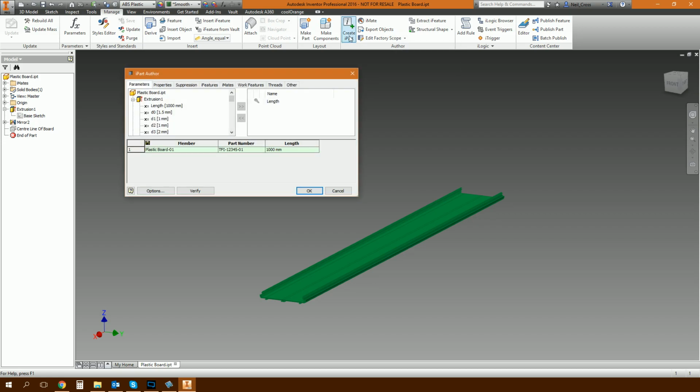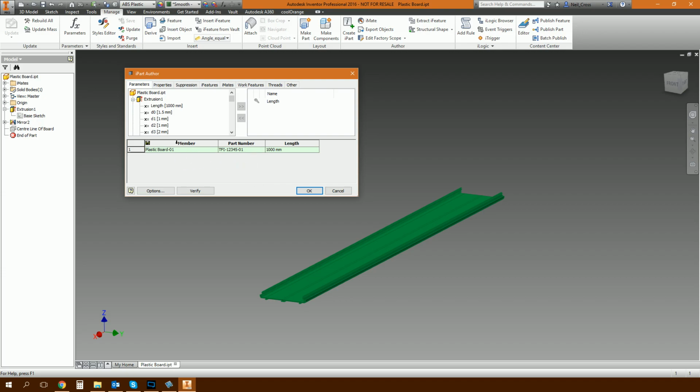Right. Creating the iPart is going to be a little bit different from what you would normally do on a basic iPart. On a basic iPart, you'd have multiple different members, right? Multiple different variations. So if there was 5 possible lengths that this board could be, you'd have 5 members or 5 rows in here with the length at 1,000, 1,200, 1,300, whatever the lengths are going to be. But because we're going to have a custom cut length, we're just going to have one member in the iPart table, and we're going to manage that accordingly.